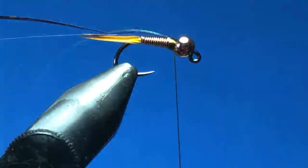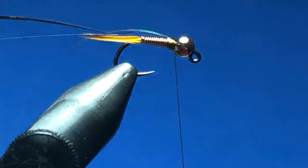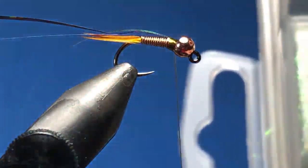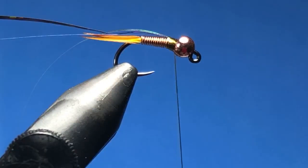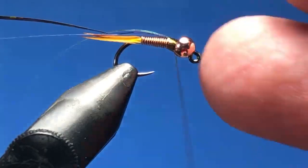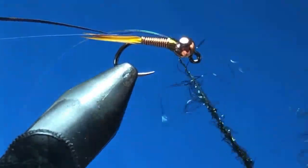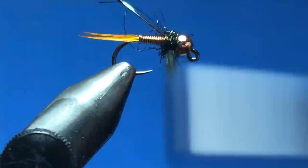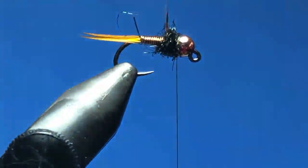We'll add a little bit of dubbing. I'm going to use a darker color here. I'm going to use some of this black peacock. Just put a little bit of a noodle in there. Now this isn't like a proper copper john by any means, but it'll do the trick.